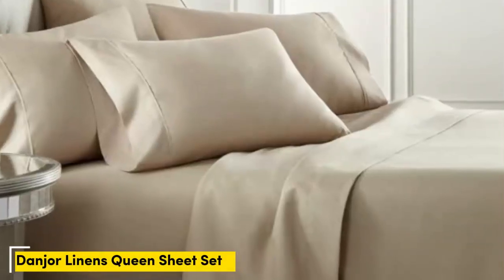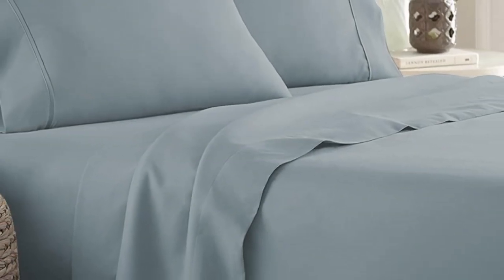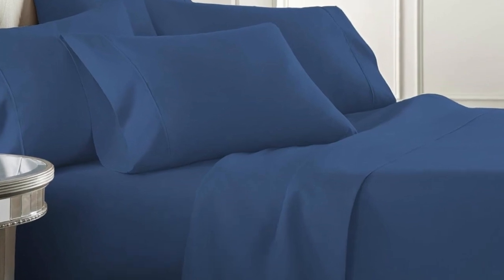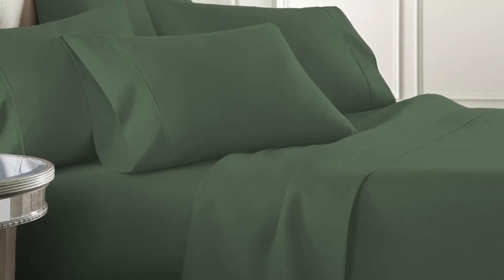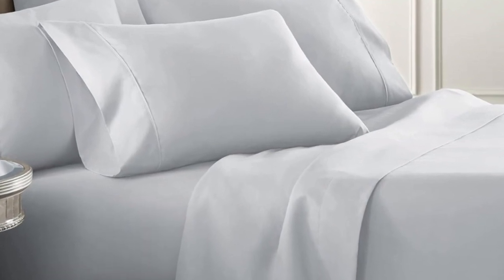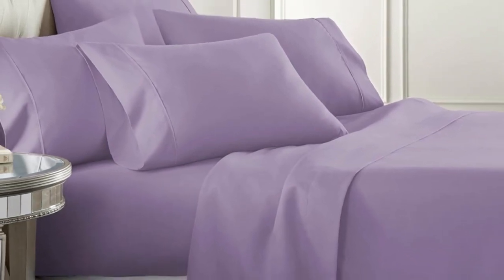Number 2: Even microfiber naysayers will appreciate the attention to detail displayed by the Dandr Linens 1800 Series 6-piece set. This set demonstrated impressive craftsmanship in every stitch, which was obvious before we even tried them out. Right out of the package, these sheets are super soft and only improved after laundering. We loved curling up in them and found they provided an ideal sleeping temperature for both hot and cold sleepers, whether gracefully draped or tucked in tightly.